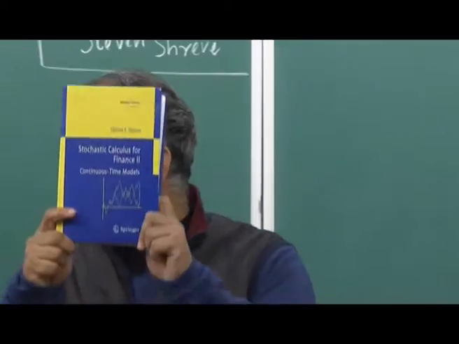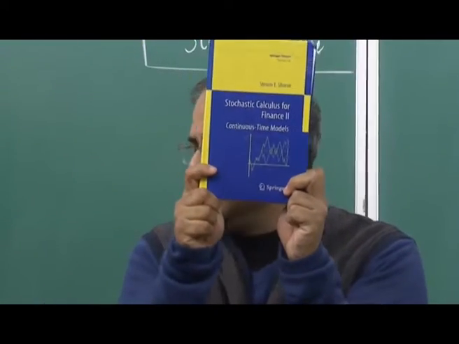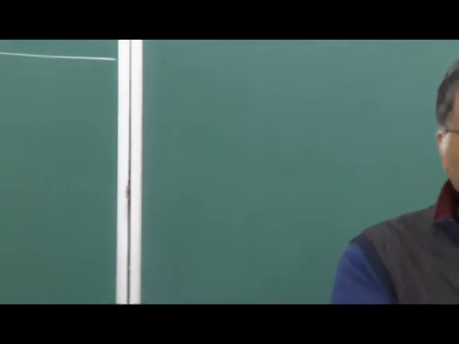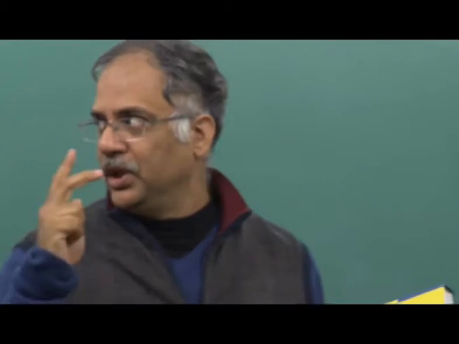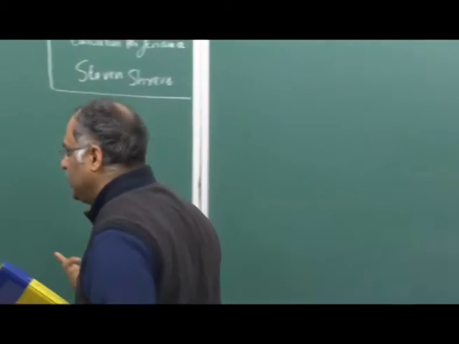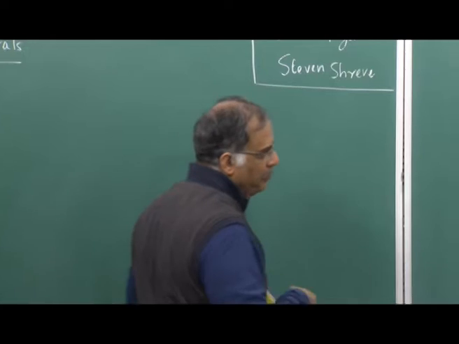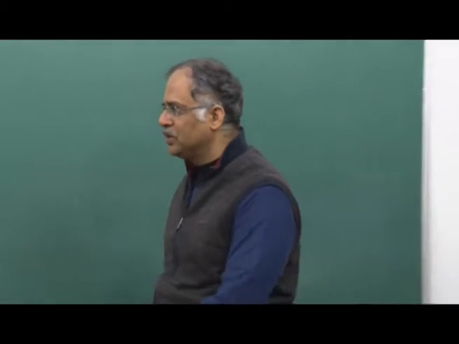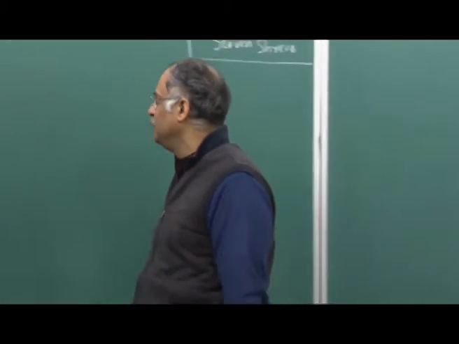I would rather like to show it. This is the book, and the interesting part is that it now has an Indian edition, both the volumes. This is volume 2, from which I am teaching. There are 2 volumes. Volume 1 talks about discrete time, here we are talking about continuous time, and both these books are very lovely reads. Those who are serious about mathematical finance should procure a copy of these 2 books. This will be helpful in many ways, and this book takes you from a very basic to a pretty advanced level.